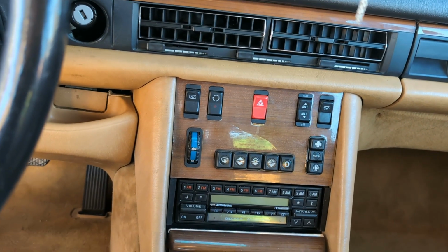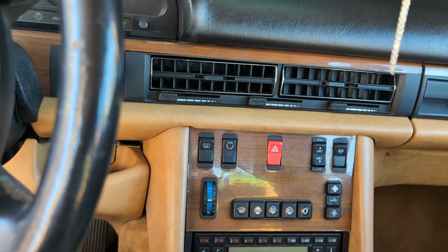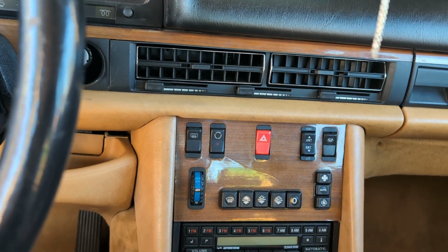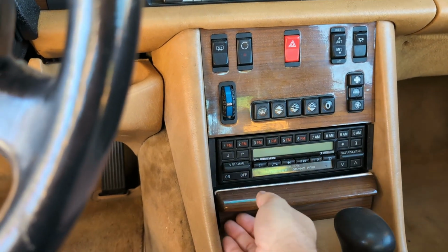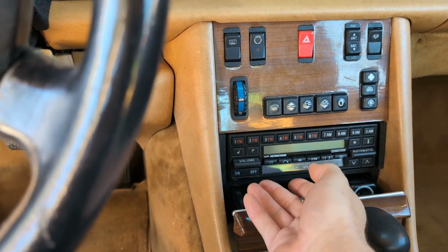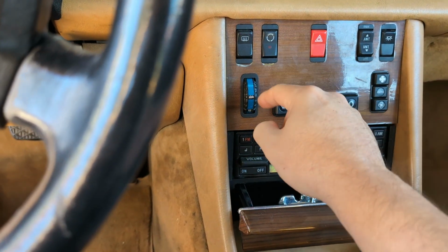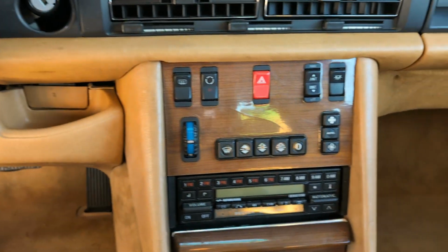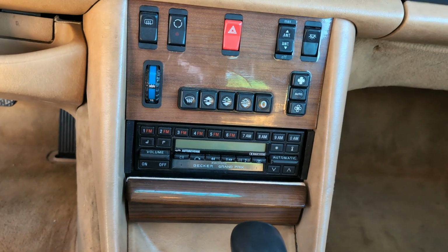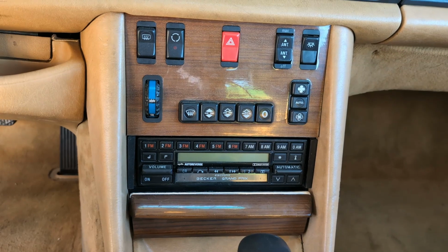When I first got the car, the blower motor just wasn't turning on, and it would seem to turn on randomly, had some other problems. So I replaced this climate control unit. So basically you take out this guy, then you can pull the radio out, then there's two screws, you get this wooden piece out, and then basically the climate control is screwed to this wooden piece. So I swapped it out with one that I knew was good, and that fixed the problem. So then it started blowing nice and cold, and honestly, it was fine for a while.